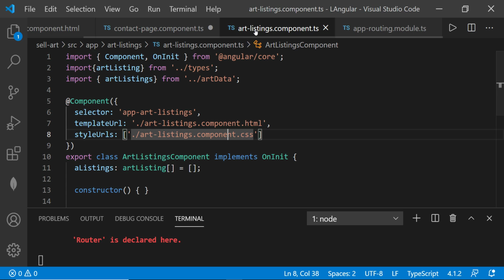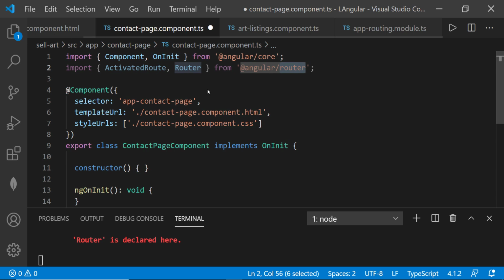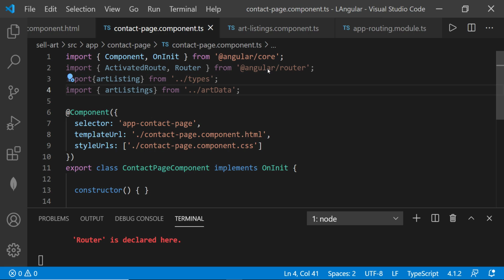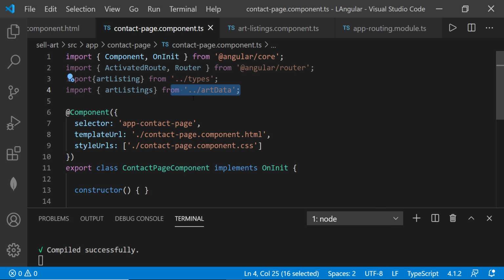Anyway, long story short, I'm going to borrow these two, because they're all the same family of code, and I'm going to save those in here. And remember, all we're doing is importing that interface that tells us the type of the data, and then we're importing the actual data in here. These are grayed out because they're not being used. So let's go ahead and use those.